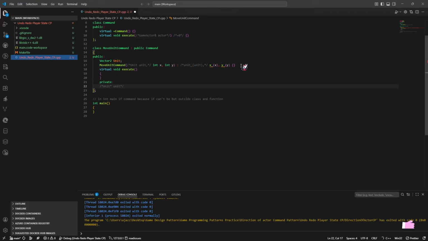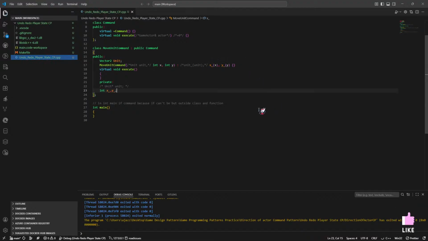That's why I'm making comments, because I really don't know which language he's using. So make an integer x, comma, y, y dash. Now it's declared over here. Okay.